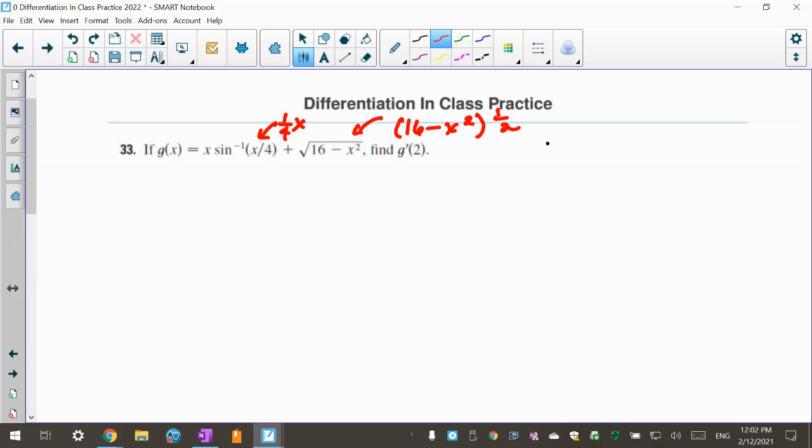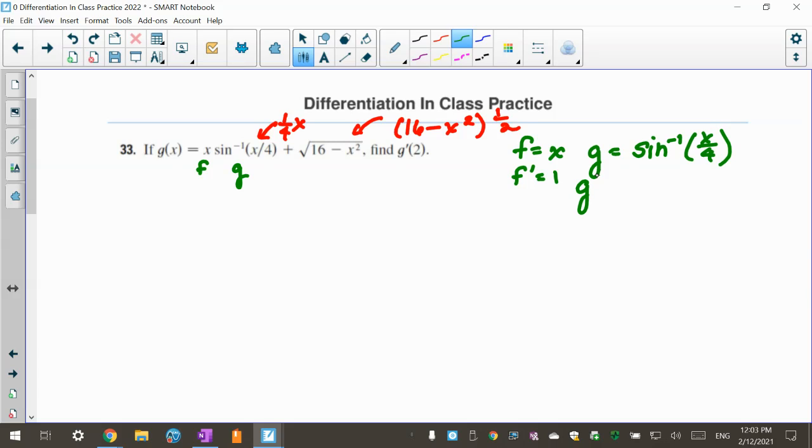So that when we go to do the derivative, you can kind of look at it and it helps out. The other thing I notice is that this first term, I've got x times inverse sine. So this is going to be my f and g. I'm going to set those up over here. So f is going to be x, f prime is going to be 1. g is the inverse sine of x divided by 4. And I like it that way, straight across. I don't like the slanted for the division.